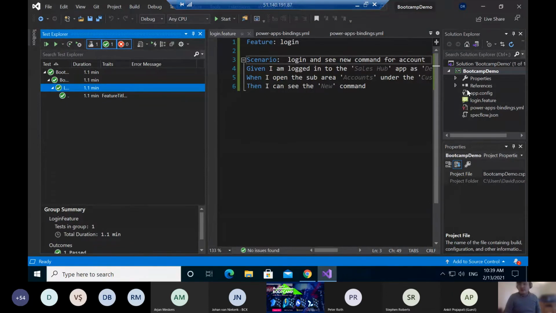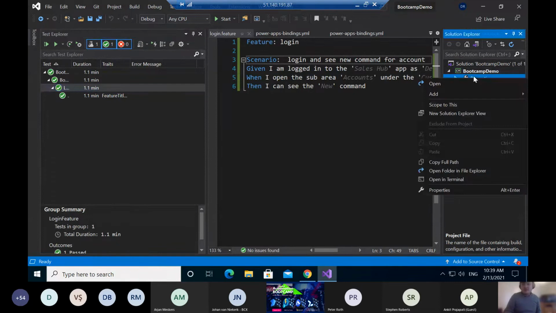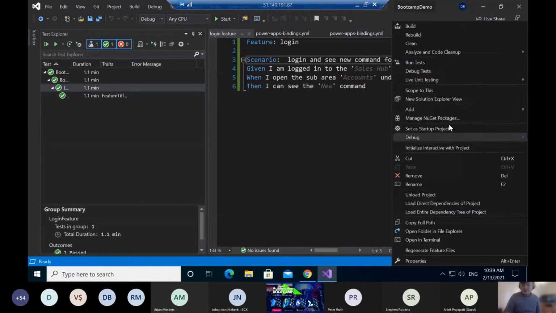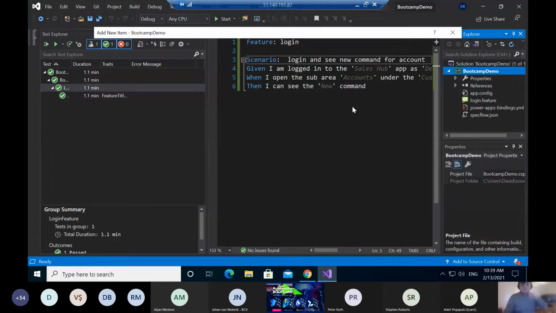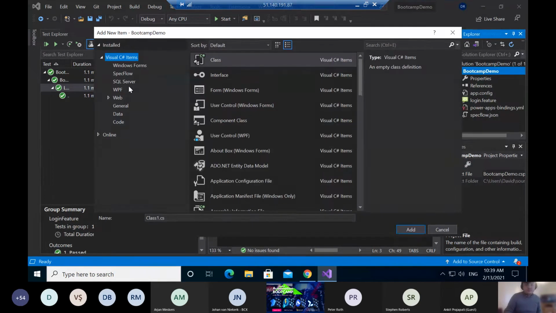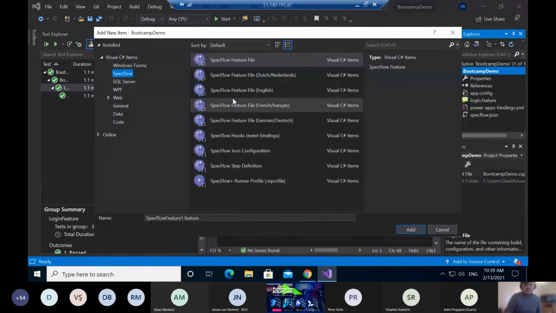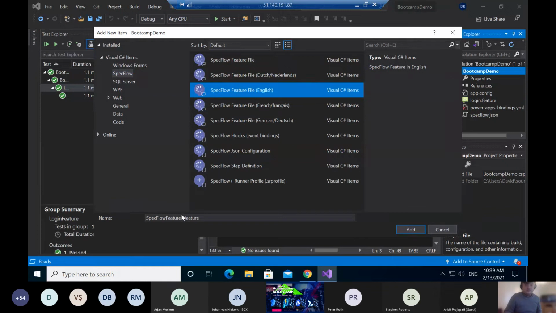First of all, I'm going to want to create an entity. So I'm going to add a new feature file. This is for different scenarios. I'm going to call my feature file entity.